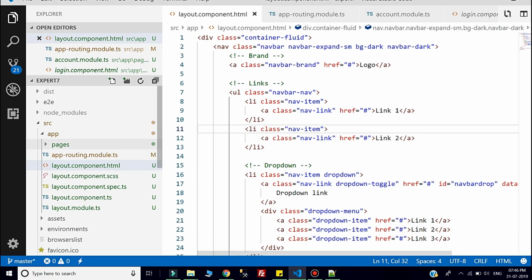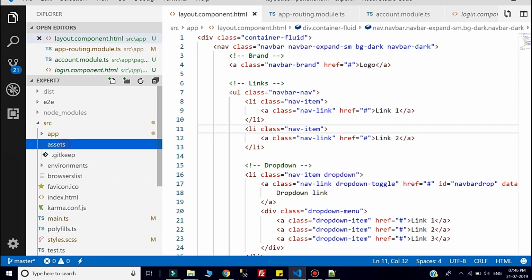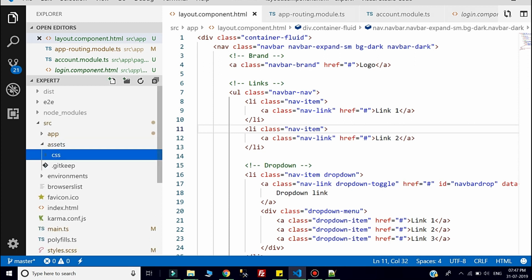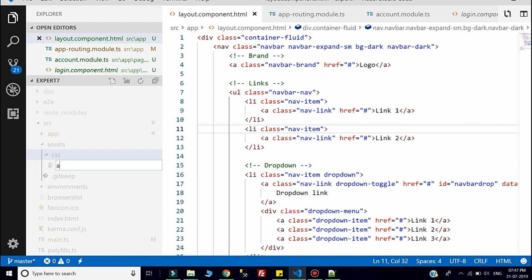We will create one custom CSS folder inside the assets folder. I will create one file called account layout.scss.